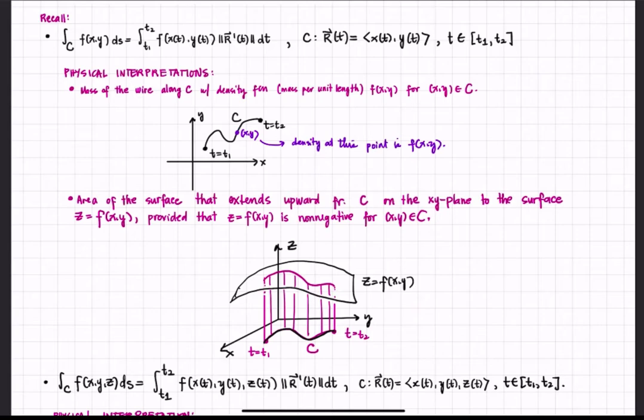And another interpretation of this line integral is the mass of a wire. So you don't see the f of x when your interpretation is the mass. So, suppose this is your wire on the xy plane which follows the path of C. This line integral is the mass of the wire along C with density function f of xy for xy in C. So this line integral has at least two interpretations in our class.